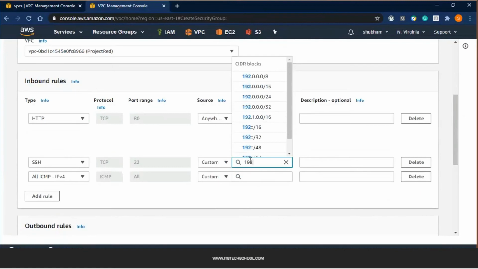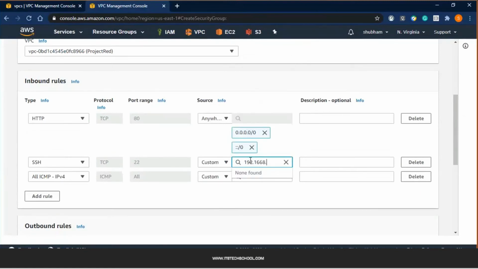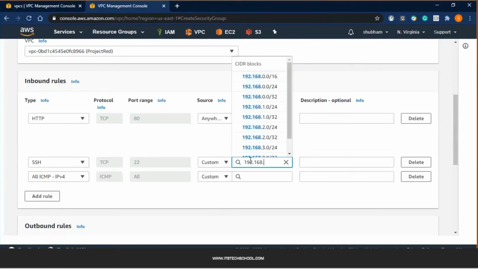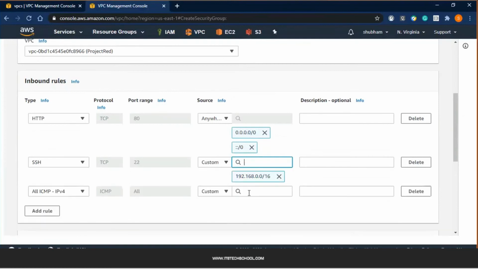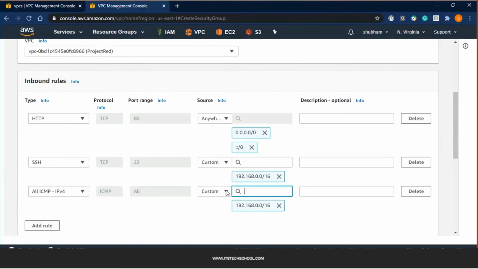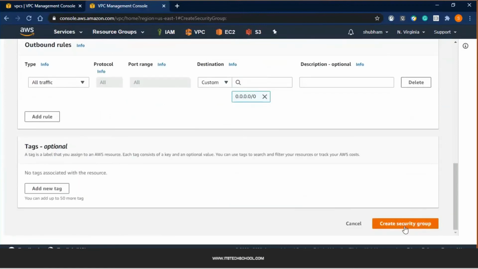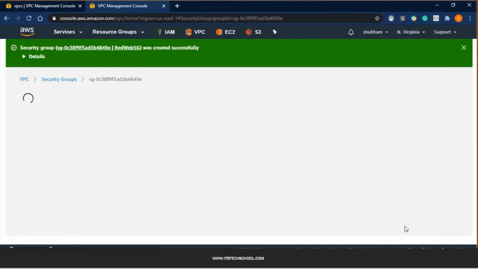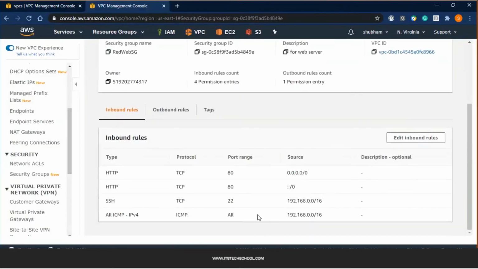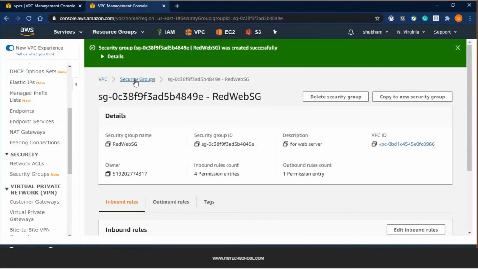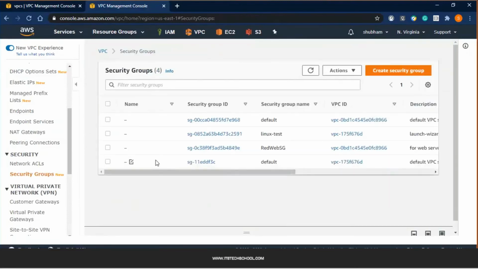This is 192.168.0.0/16, and same for the ICMP as well, right? And create a security group. Done.